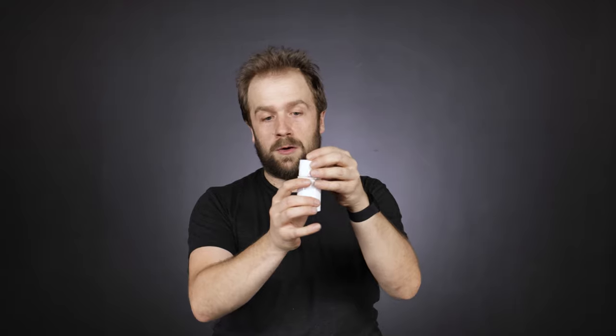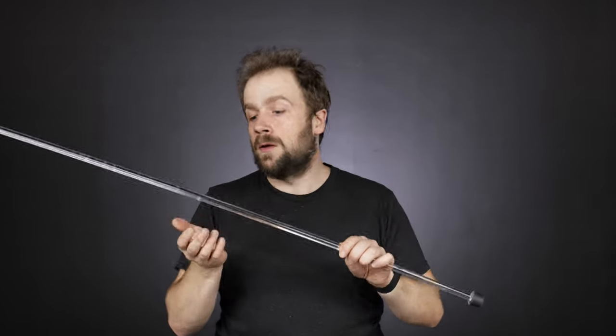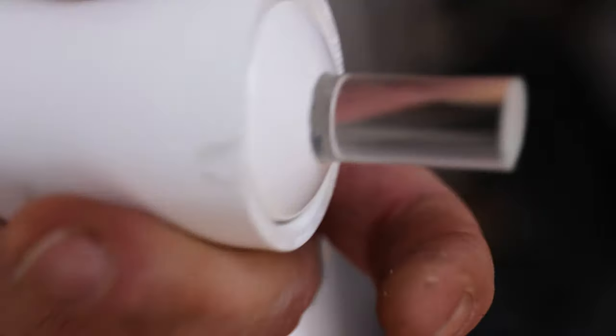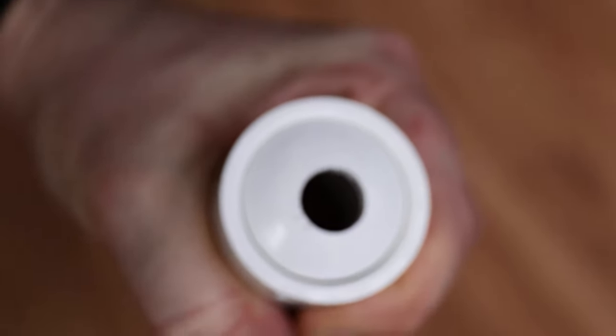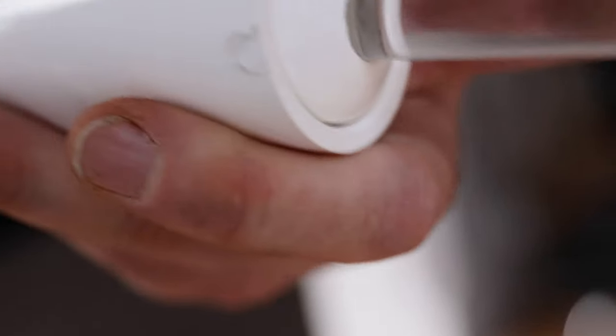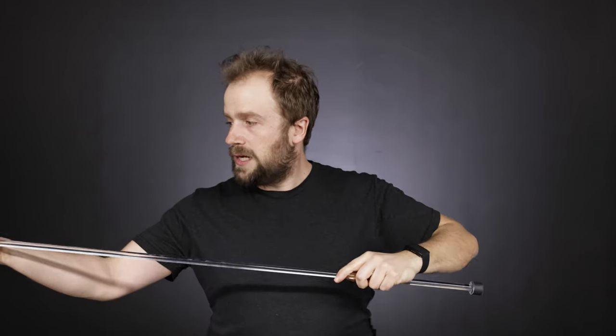To assemble it, first you need to make a hole. If you don't have a press drill, I strongly suggest you use your coupler, place the cap inside upside down, and just drill through with a hand drill using a half-inch bit — or match your drill bit diameter to the size of your needle. Once that is done, simply put it upside down, fit it in, and it won't move.